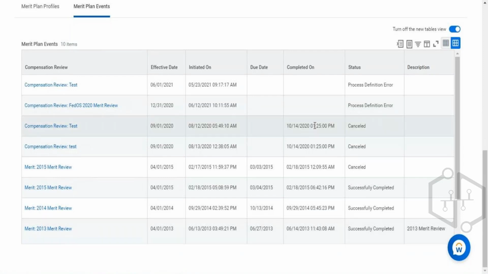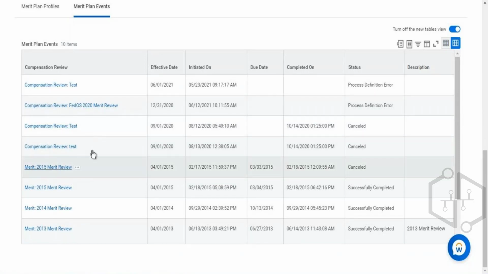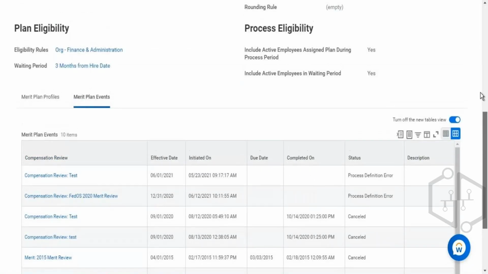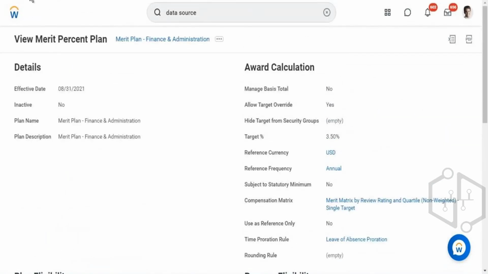If you need to perform cancellations for an existing compensation component, you can do that by getting into plan events and canceling that event, so that the employee will no longer be part of that compensation event. This will happen very rarely, unless there are errors during the compensation event process. So that's about the merit plan, one of the compensation plans that we have.